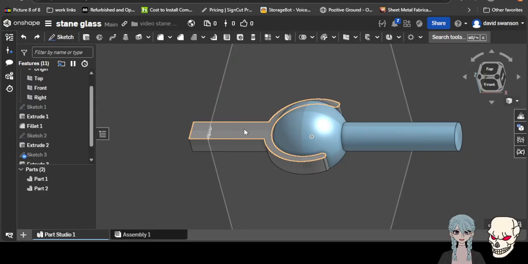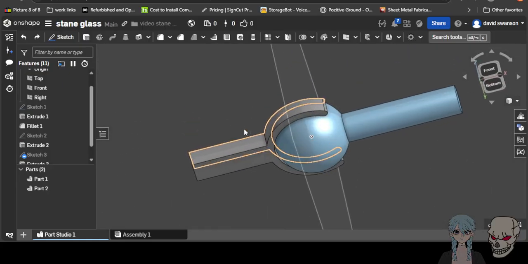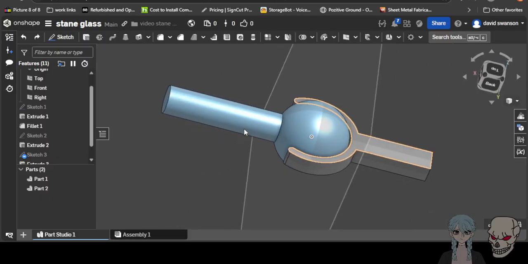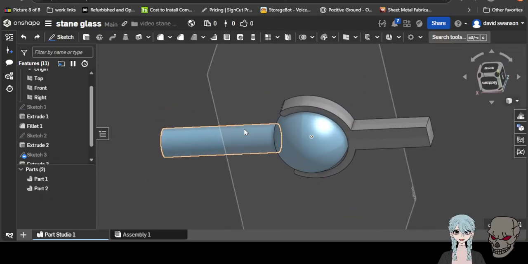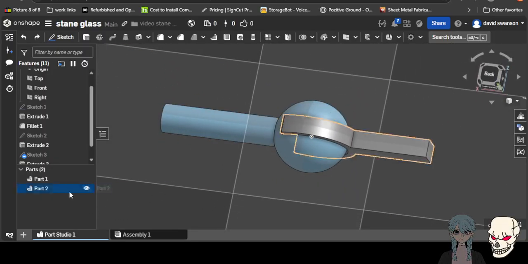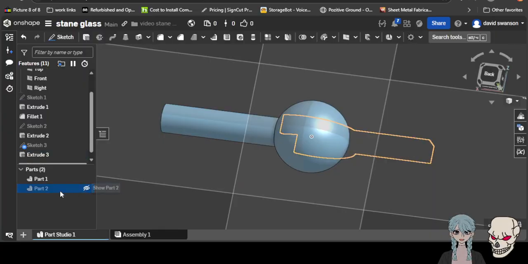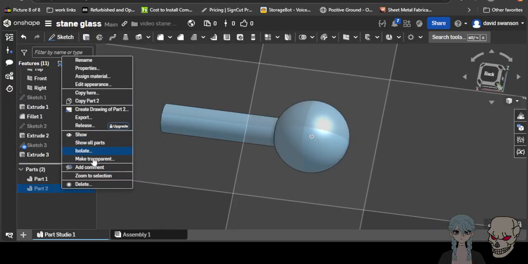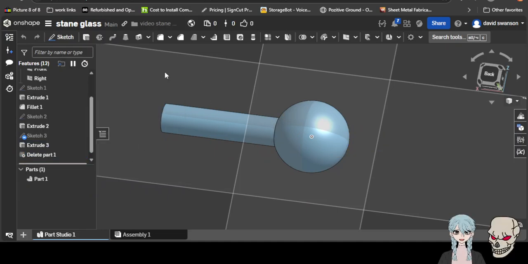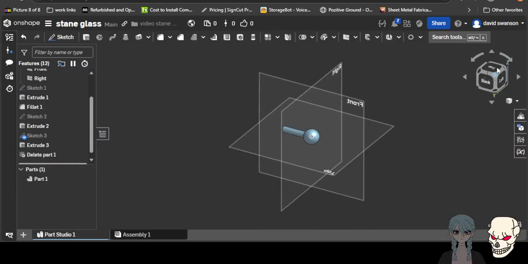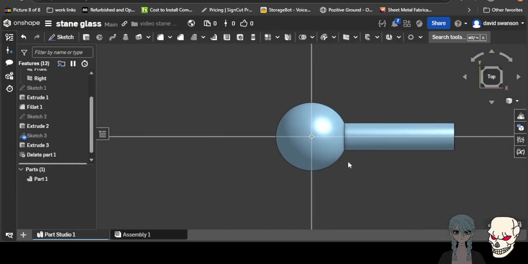But it doesn't seem like it's going to let me do that. So what I'm going to have to do is delete this part. I'm going to start all over again.